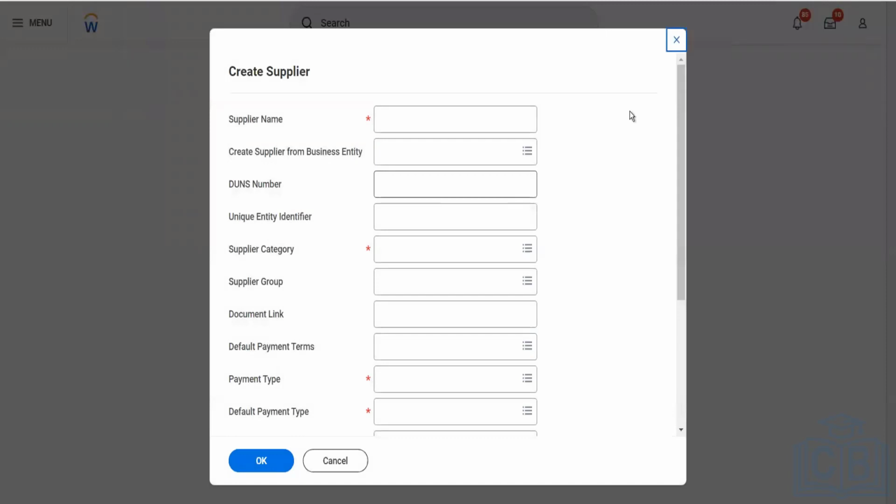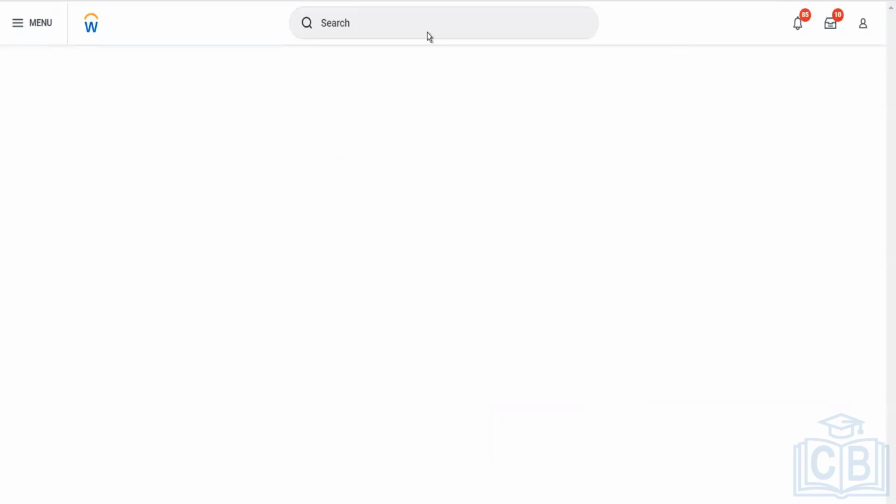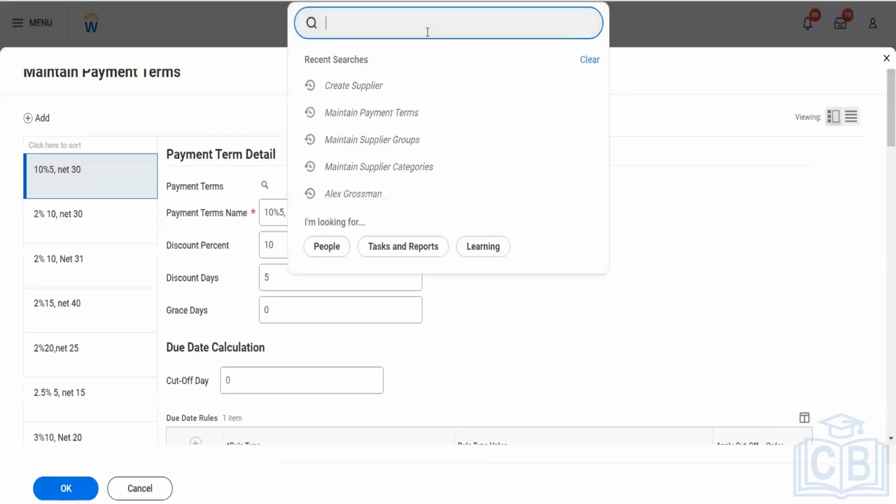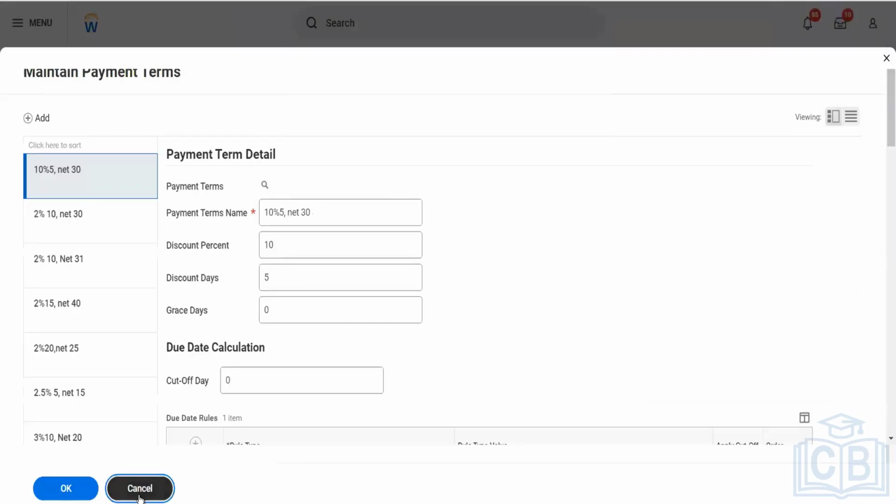Oops. What has happened here? I believe... Don't do this. Don't do this. But never mind, we'll just find the supplier. Let's hit cancel here.